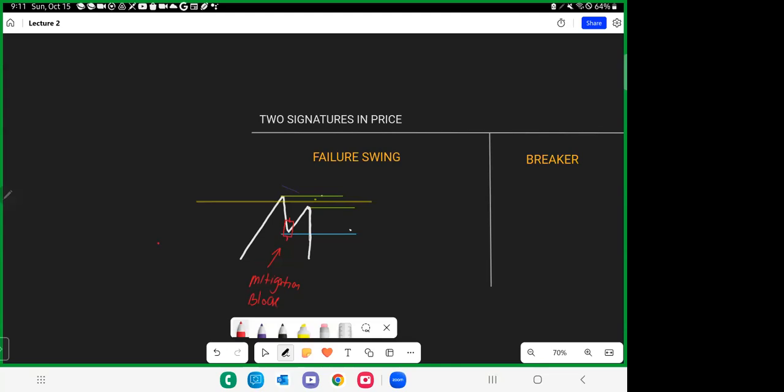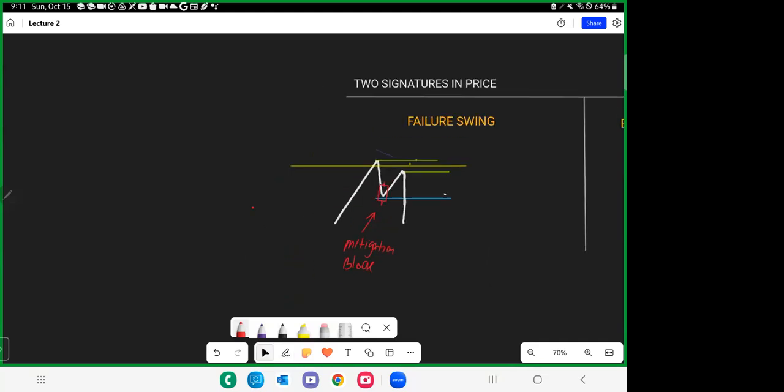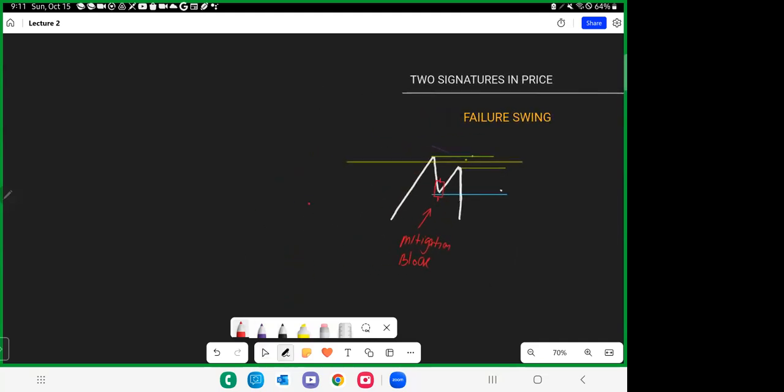And like I tell you guys, I'm not a terminology guy. Regardless of what we call this, we can call it a rocket block, it doesn't matter. What matters is that point in price becomes a reference point. Now, let's talk a bit about the failure swings. So we'll provide a little example here.